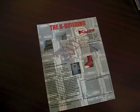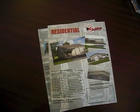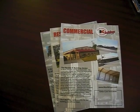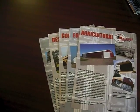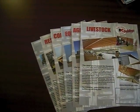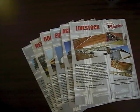There's a couple of things that happen right away, depending upon the nature of the building. If it's a commercial building, then it gets sent out to engineers for the stamped set of drawings to satisfy whatever state recommendations or local jurisdictions we need to satisfy. If it's an agricultural type building, then we'll do in-house drawings ourselves, and shortly after receiving the order we will send the foundation plans out to the contractor so he can get the site work started, getting the piers or the foundation walls in.